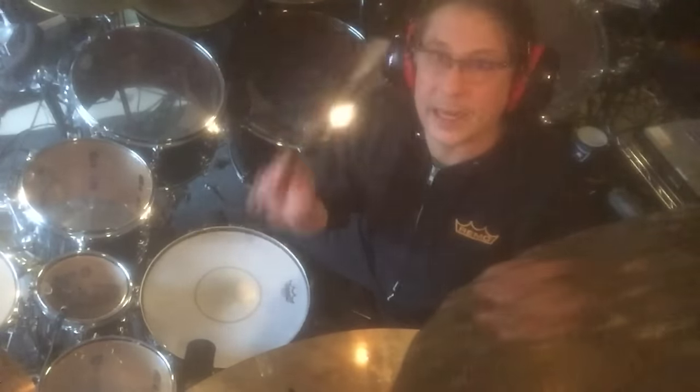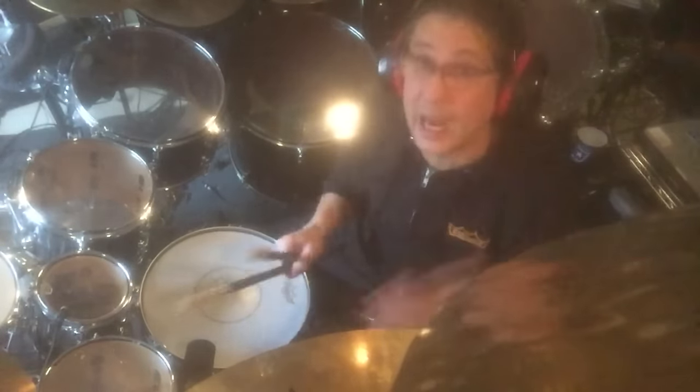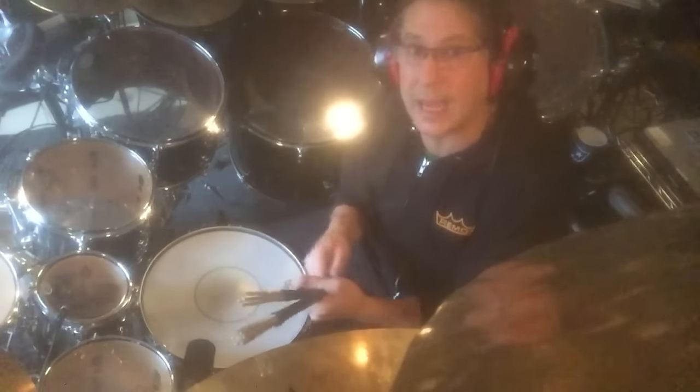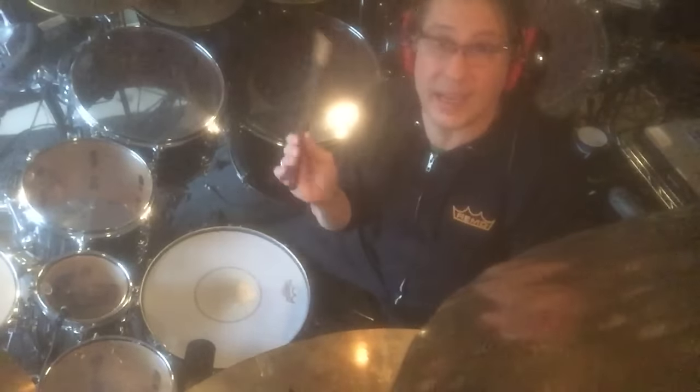By the way, I'm using the rods because those double strokes are not double strokes per se — yes, they are two hits apiece, but I'm not hitting and bouncing. Those are two full-on hits, and I'm getting that by flexing my lap muscles really hard. You can't see it, but I'm really pulling down in order to get snap-snap — two separate hits — instead of a hit and a bounce, because it won't be powerful enough if I get a hit and a bounce.